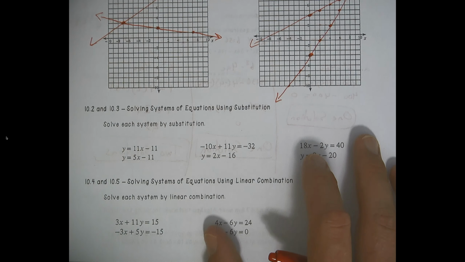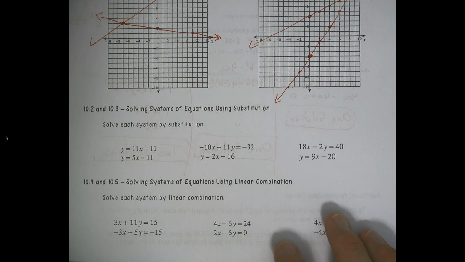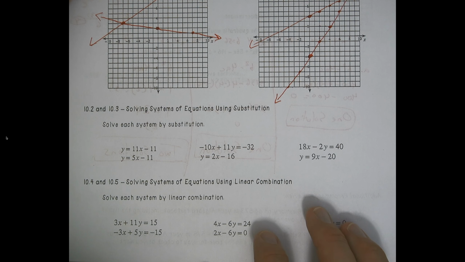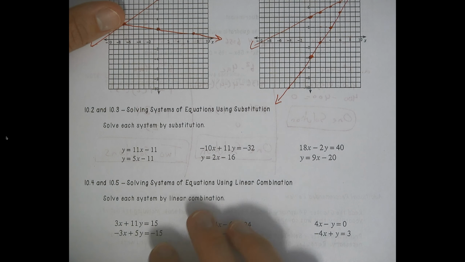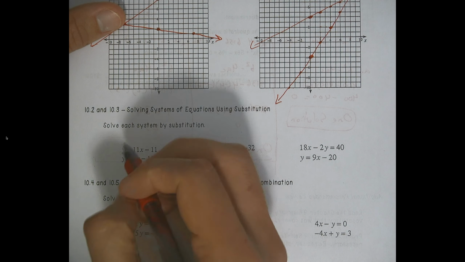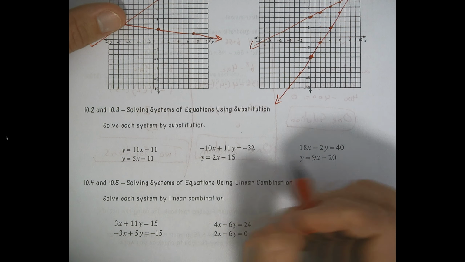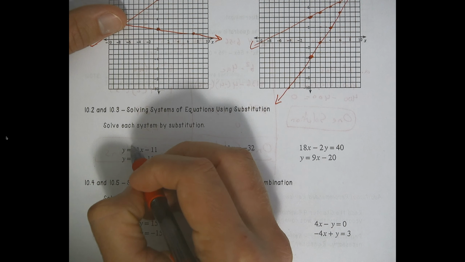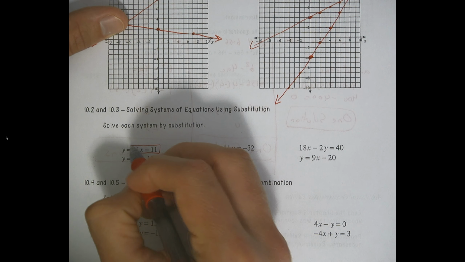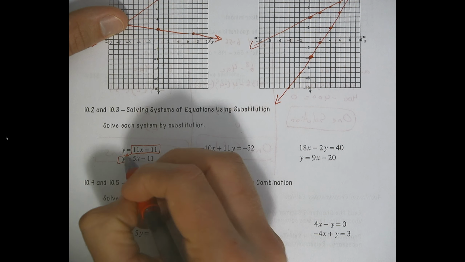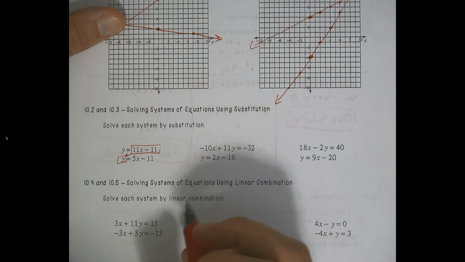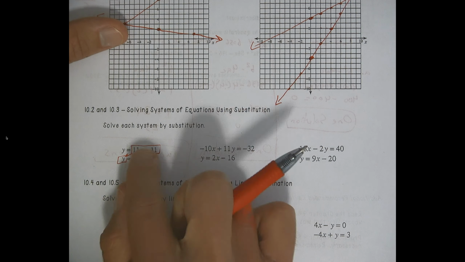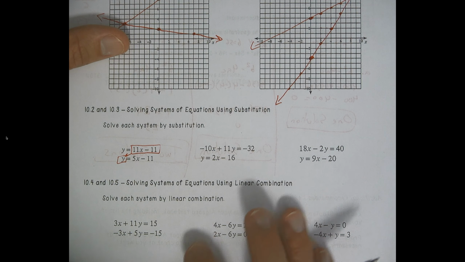Okay, and graphing isn't the only way to do this. In fact, if we don't have equations that are in that perfect form, graphing is a very tedious way to do it. So we looked at substitution and linear combinations. So starting with substitution, if we have either x or y isolated, we know that since y equals this, I can replace it for y in the opposite equation, no matter where y is, and then solve it. And then once I solve that equation, which will actually be for x, I can go back and I can find y.